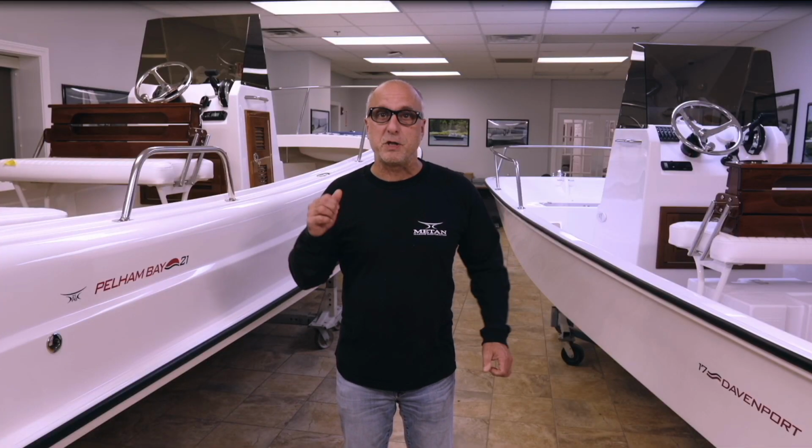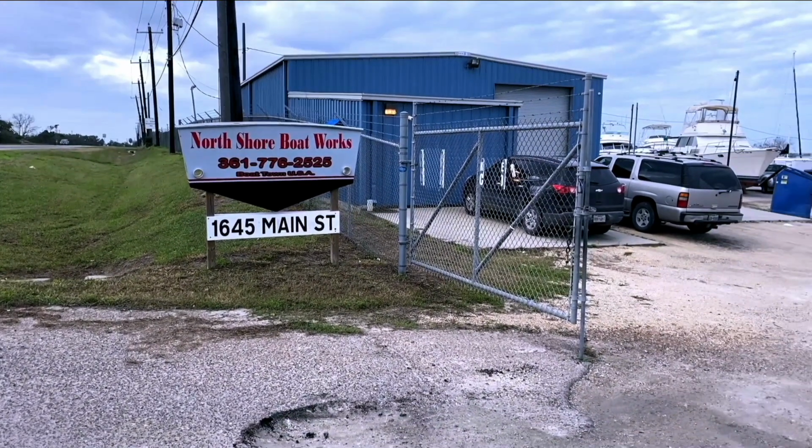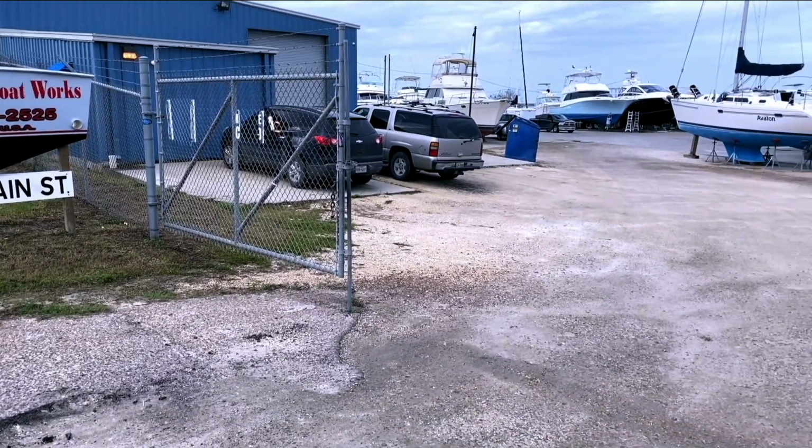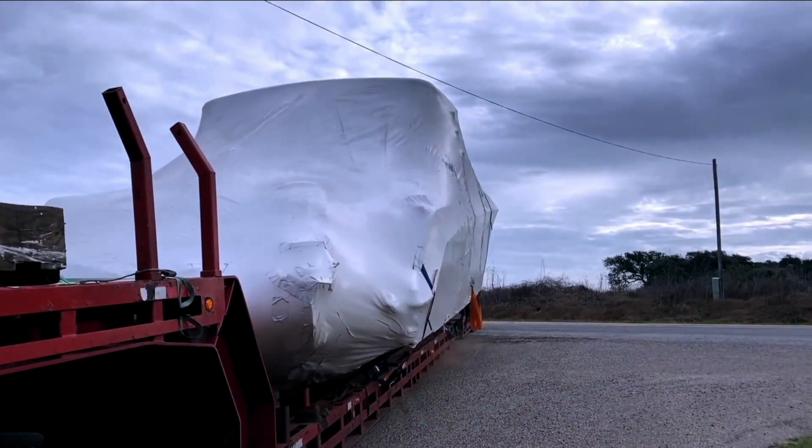Now stay with us, because when we come back, you'll see the final conclusion of this repair, right down to pulling into North Shore Marina in Rockport, Texas, as our Boston Whaler 420, in fact, goes on the road back.